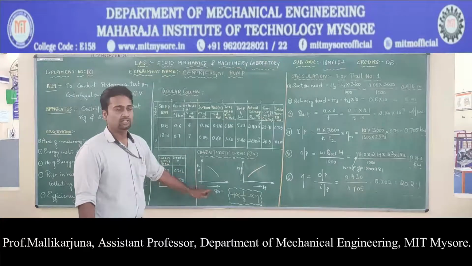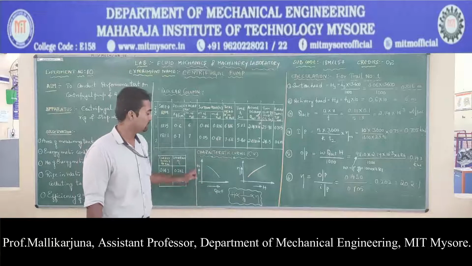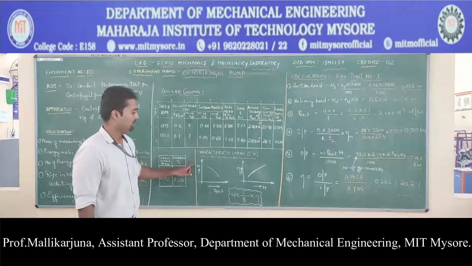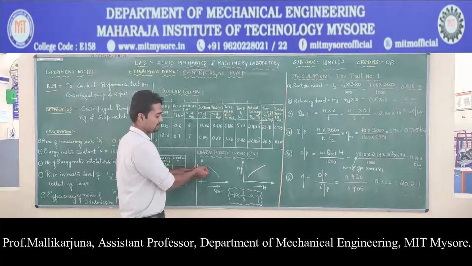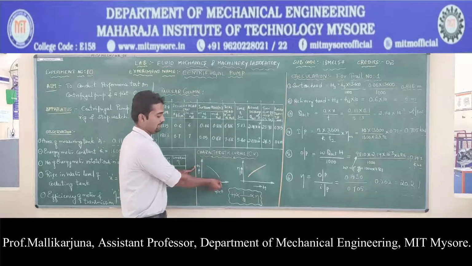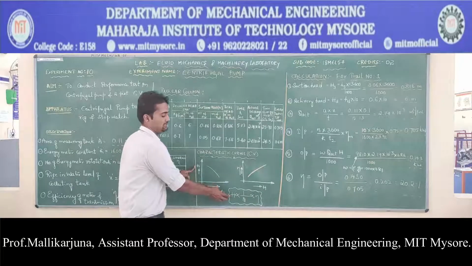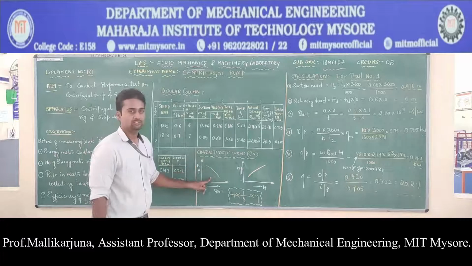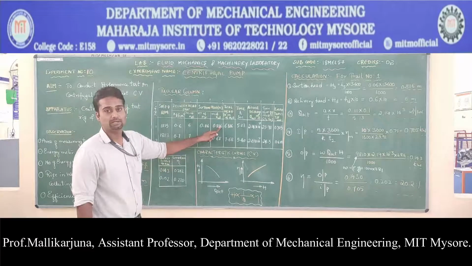First characteristic curve is head versus Q actual. This is the total head versus the actual discharge from the pump. If we look at the standard curve, the higher the value of H, the lower the value of Q actual. The higher the value of Q actual, the lower the value of H. That means H is inversely proportional to discharge. That is the standard relation, and this has to be observed in our tabulated values.